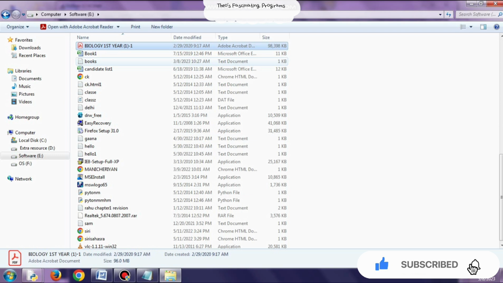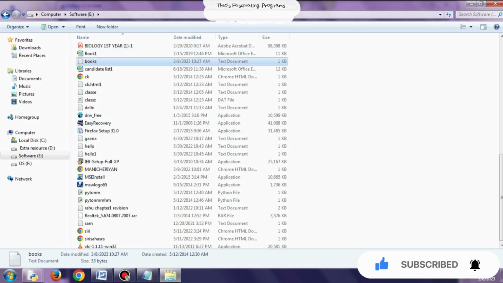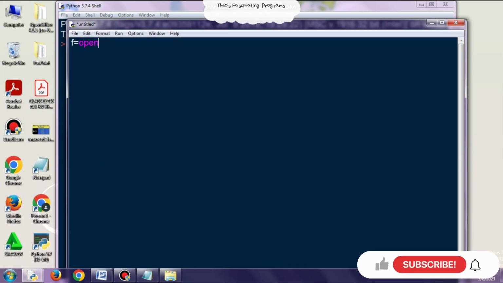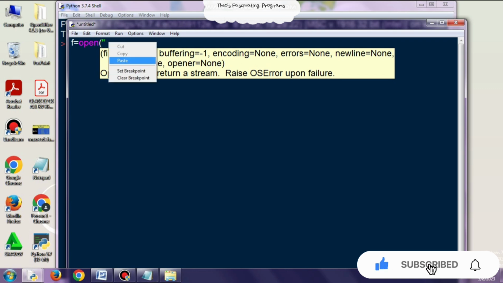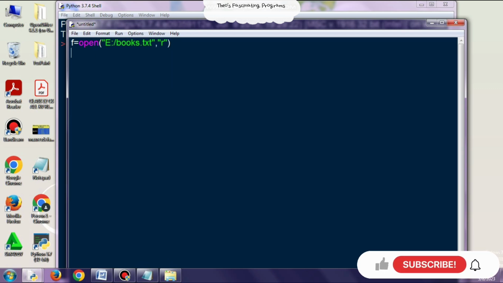It is in the E drive. Right click the file and give copy. The path will get copied, so come here and paste your path. You can see it is in the E drive. The name of the file is books.txt. I'm going to read my file, so the mode is r. I close the parenthesis.